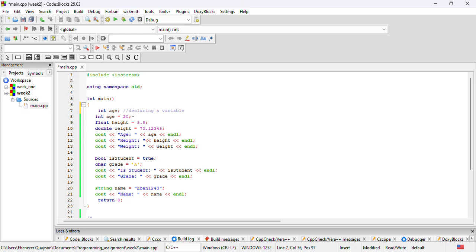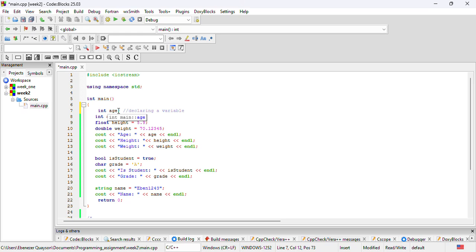But you should know that for a variable declaration, you just type your data type, then the identifier, right? The identifier is the name of the variable you're going to give it, and then you terminate it with your semicolon.